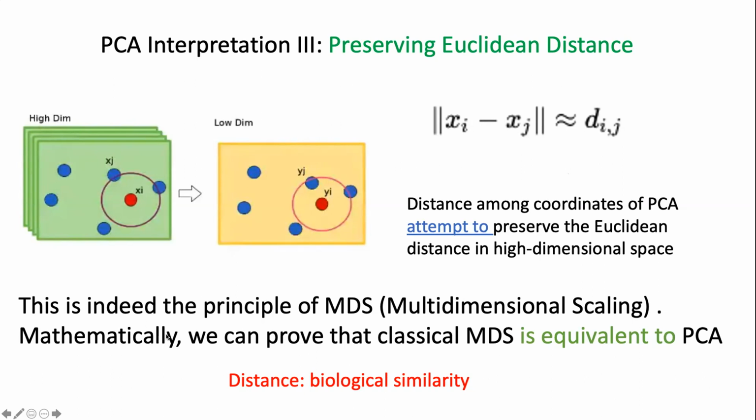What does distance mean? It's like biological similarity, right? Euclidean distance is one understanding: you understand two cells as two vectors. If the distance is very large, the cells are dissimilar, but if they are similar, the distance is very small. So this is also very important. After PCA in the reduced dimension, if you find some close cells, it means maybe in the original space they are more biologically similar.